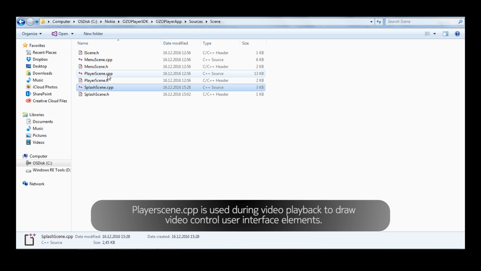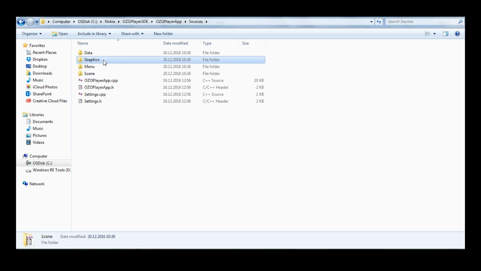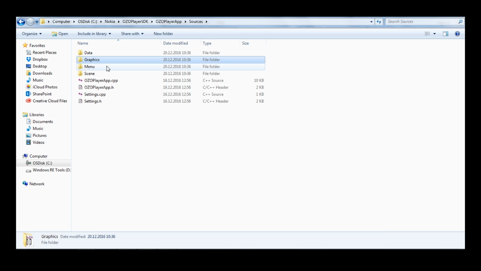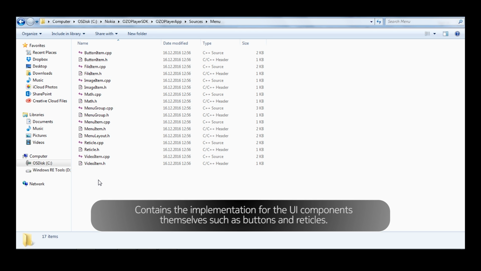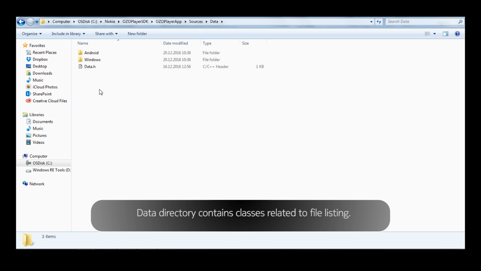And the player scene.cpp, which is used during video playback to draw video control and user interfaces. Graphics directory contains helper classes related to rendering UI elements. Menu directory contains the implementation for the UI components themselves. And finally, the data directory containing classes related to file listing.